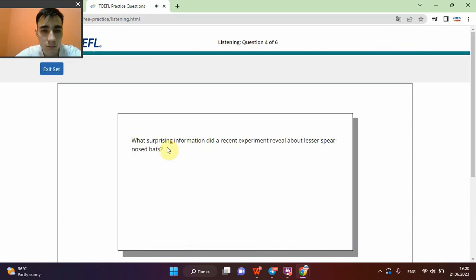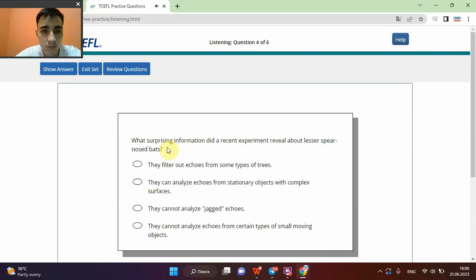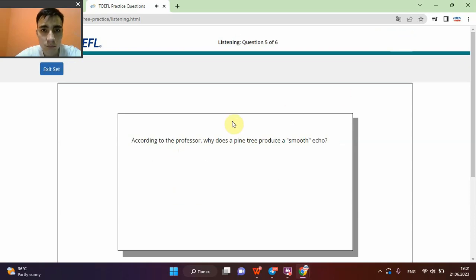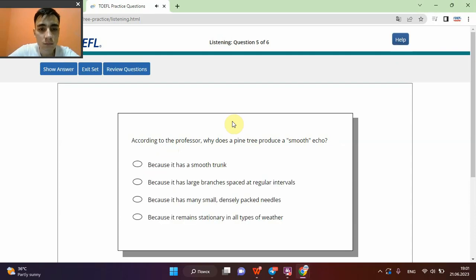What surprising information did a recent experiment reveal about lesser spear-nosed bats? According to the professor, why does a pine tree produce a smooth echo?